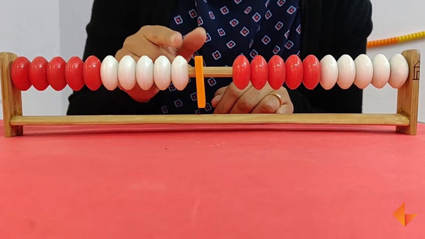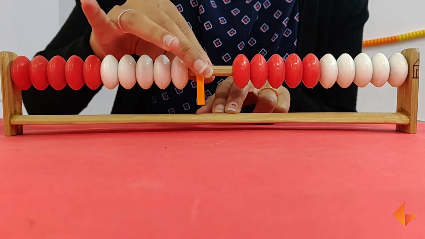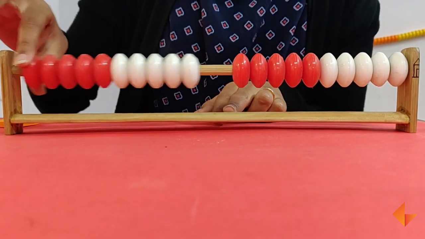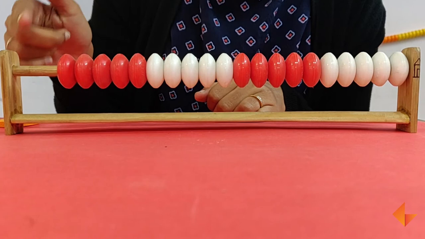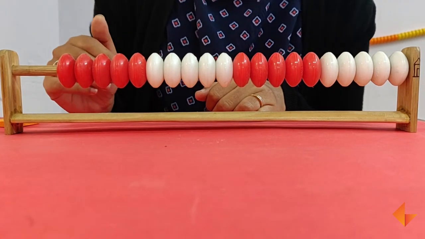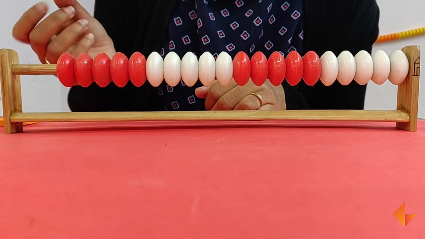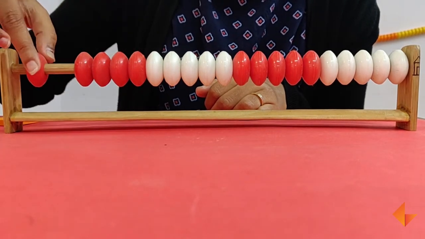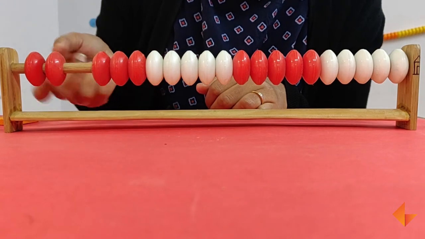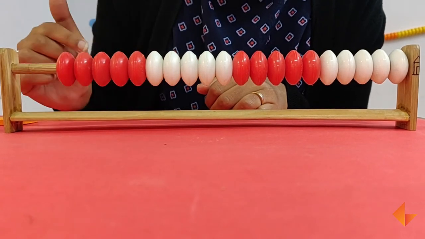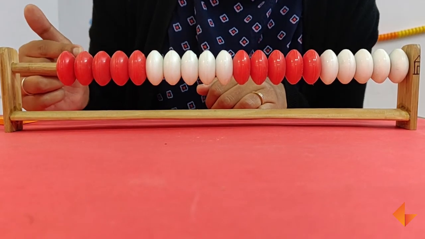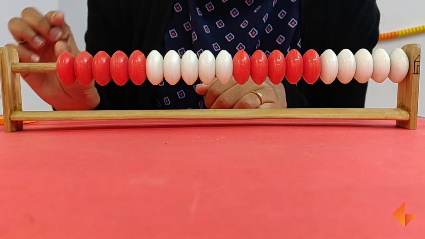Once your students are comfortable with counting, you can invite students to come and count on the ganith mala while you check if they are counting correctly. Students can hold the beads and move them, counting one by one. Make sure that a child says only one number when they are counting one bead.